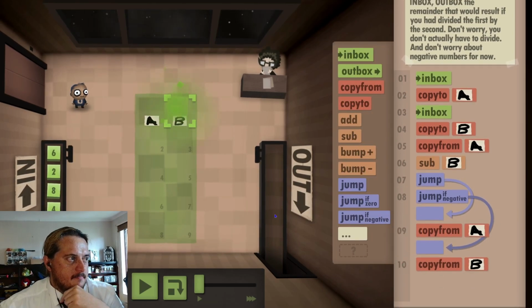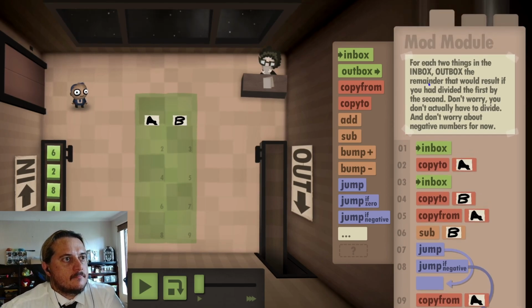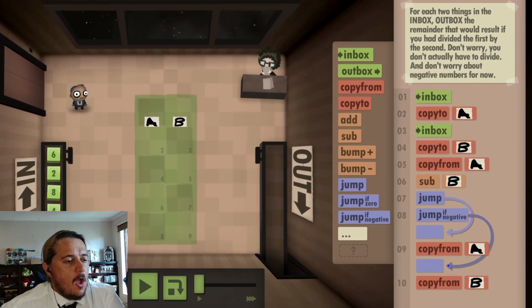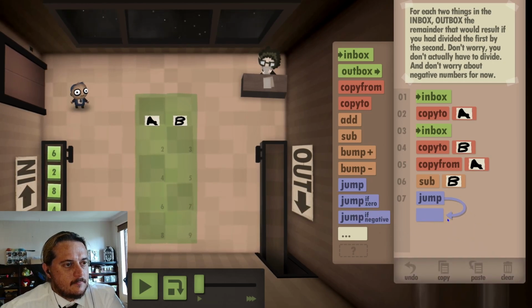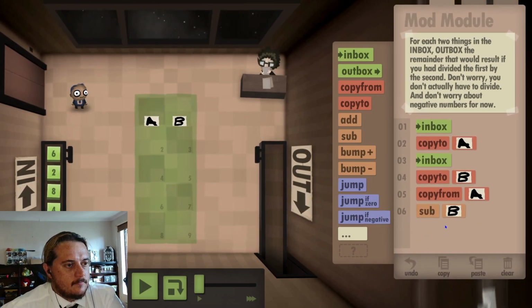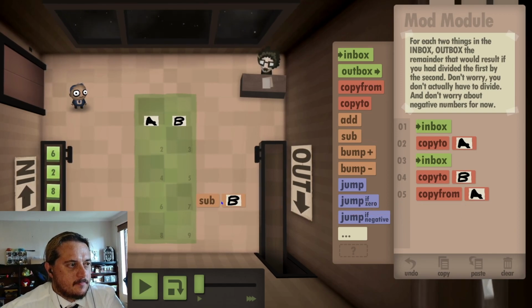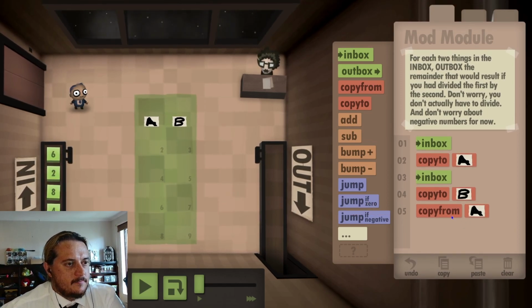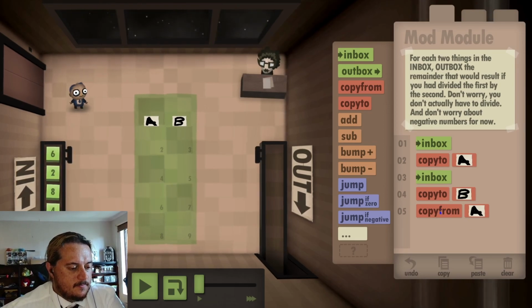From B. Okay. I don't need to do that because I'm always dividing the first by the second. I don't need to work out what the bigger number is. Okay, so we've got A, and then I must divide it by the second.